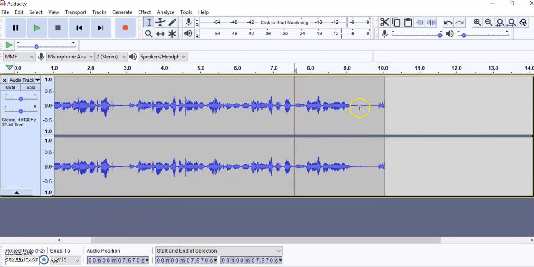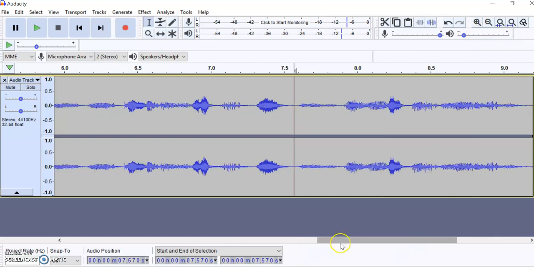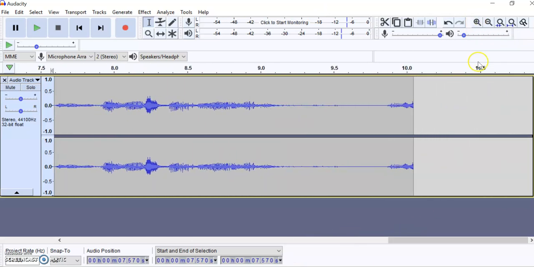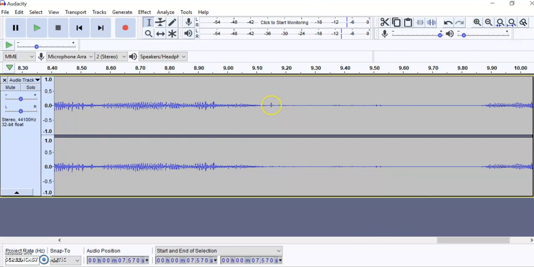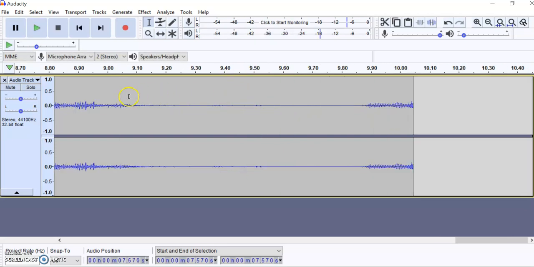I can also see that there's a flat line right here, but I'm not exactly sure how much to cut out. So what I'm going to do is go up here to the magnifier, and I'm going to zoom in. And then I'm going to slide over and zoom a little bit more, and that way I can really tell where there is no speech. So I'm going to put the cursor right there, and sure enough, there is nothing going on between here and here.